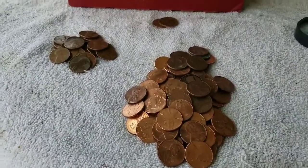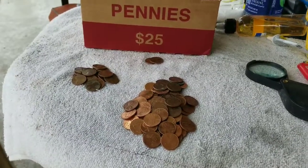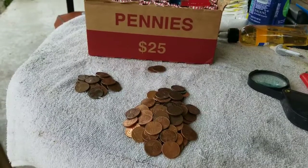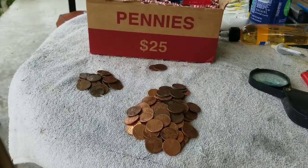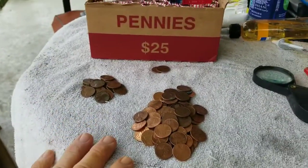All right, guys, I opened those two rows, the one that looked like it had more pennies and the other one that looked like it had less. The one that looked like it had more had 2 pennies more, so I gained on that one. And the other one had 1 penny less, so I'm still a penny ahead. Anyway, as you see, I got 3 piles out here.